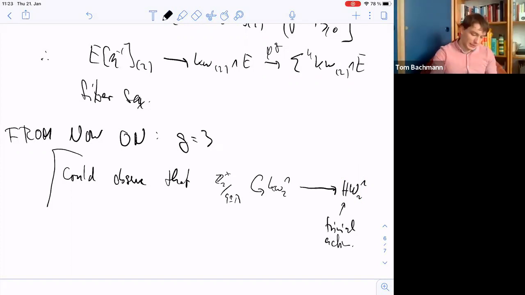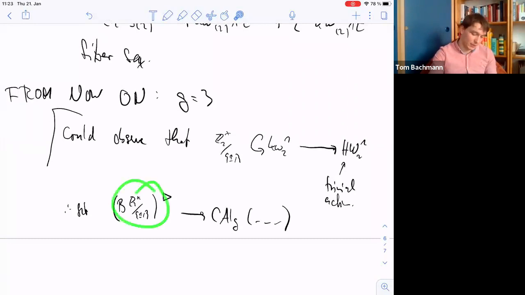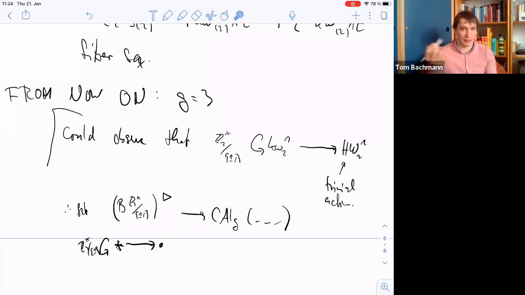So then what you obtain is the following kind of diagram. You take B of Z2 cross mod plus minus one, and then I'm adding a cone. Let me write this. And this now goes to C alg of whatever. This category here has two objects: it has star, and then whatever the other thing is. The isomorphisms here are Z2 cross modulo plus minus one, and this guy here only has the identity. Then there's another map to here, and everything commutes. It's just that you added this cone point.